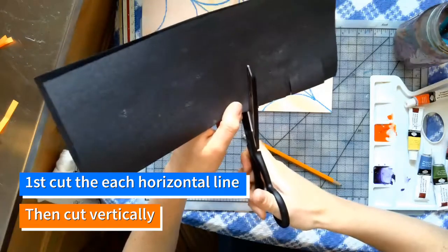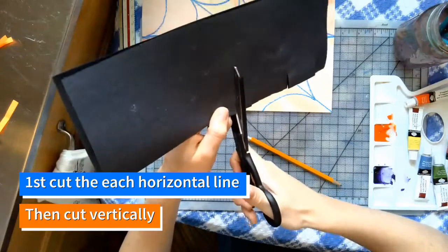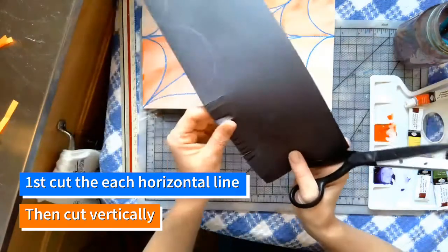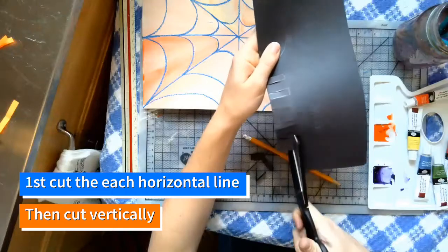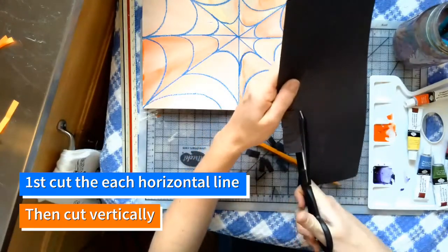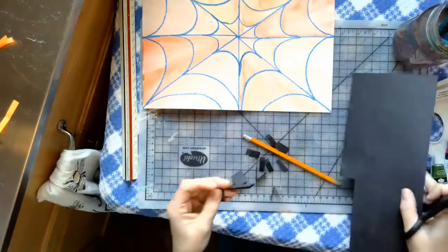I find sometimes my scissor lines are straighter than my lines that I drew. So now that you have all of those cut, you are just going to come from the bottom and cut straight up. And see all the legs popping off? Now we actually will have 16 legs. Oh, I didn't cut that far enough.